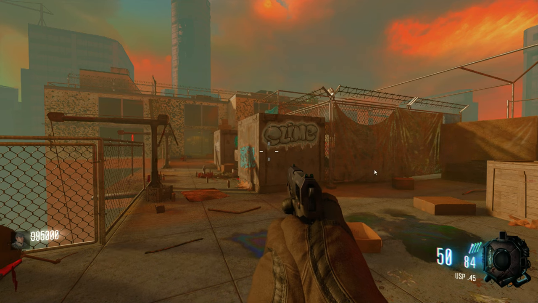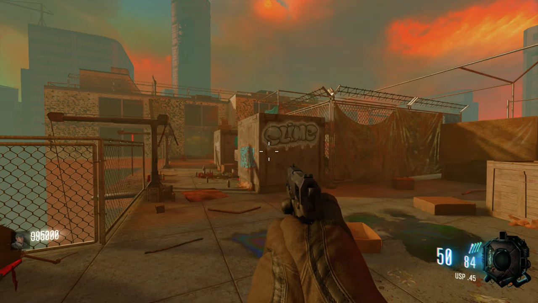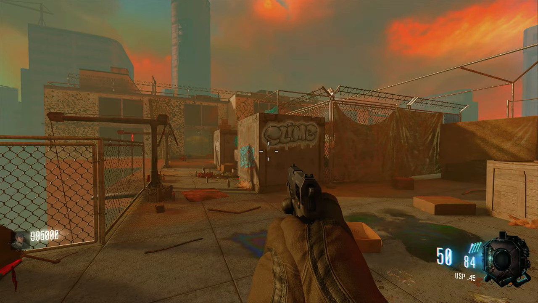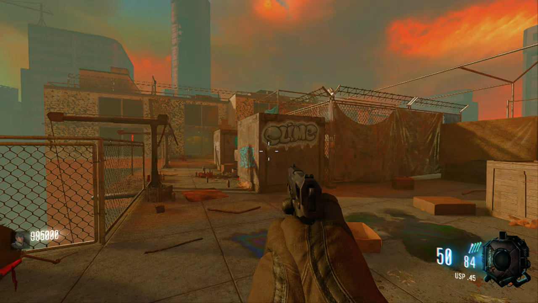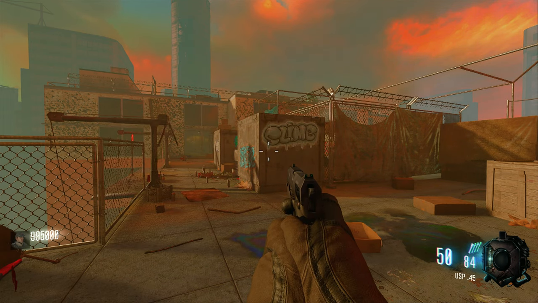So remember, this is a 2x upscale from 1080p. 1080p, not a good resolution to upscale from. And this is made worse by the fact that we're doing a 2x factor. So this is LS1 at a 2x factor at 1080p, so the worst case scenario. And this is FSR. In fact, if I wanted to, you can just change the upscaling option and click on the game without unupscaling it.